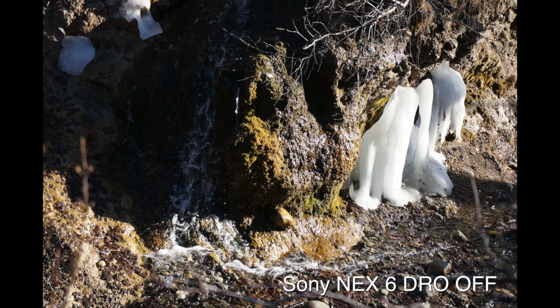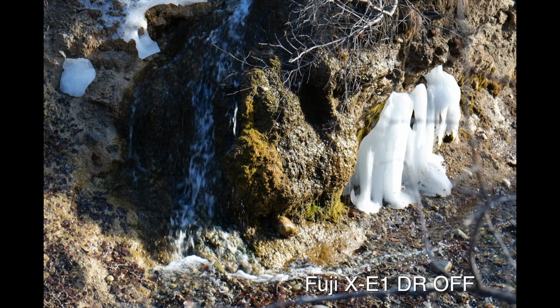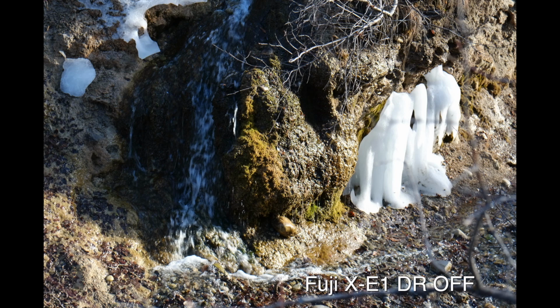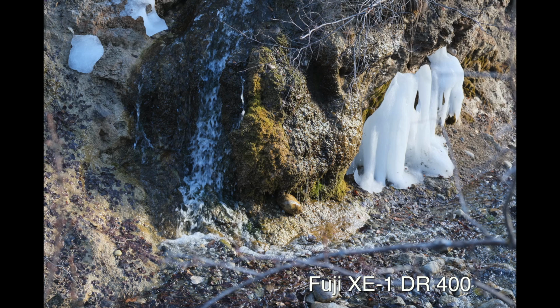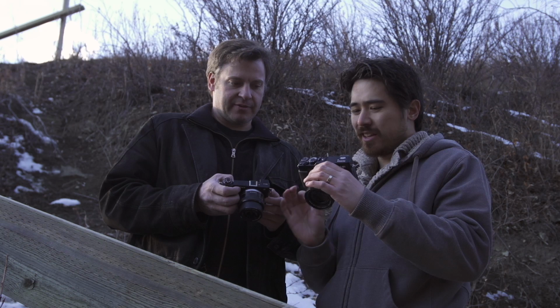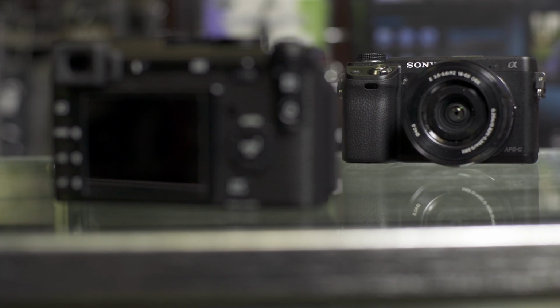All right, Dave, so looking at the shots here, both very good, but the Fuji X-E1, I think, even in the regular JPEG without any dynamic range optimization, has more range. Yeah, even with half the resolution of your screen, it does look like a little bit more dynamic range. Exactly. Now looking in here, I've got dynamic range turned on 400%. You've got yours turned on there as well. Again, you do get better detail in the shadows. It really comes out. But the Fuji, I think, has an edge. I agree with you there.